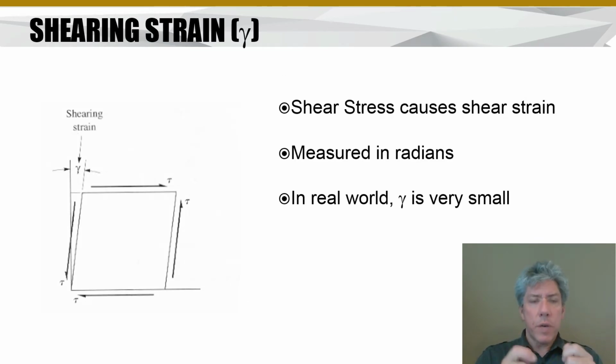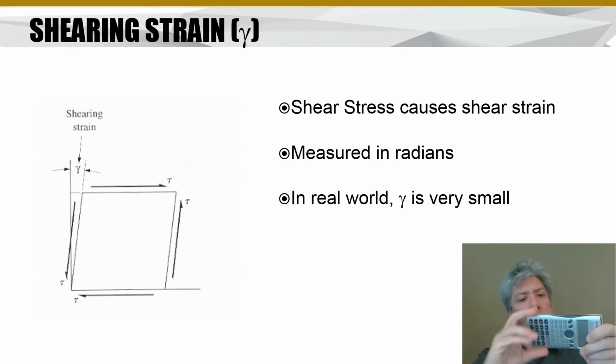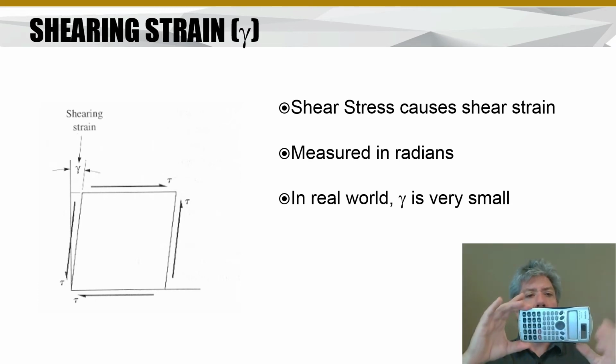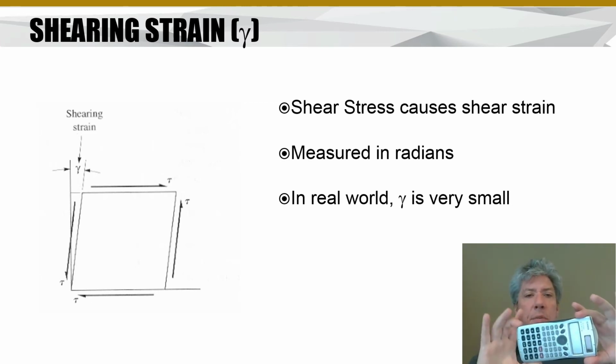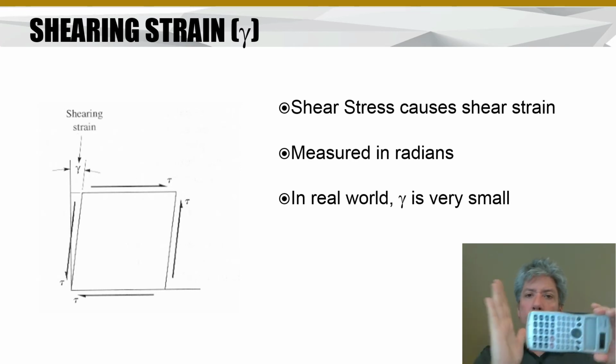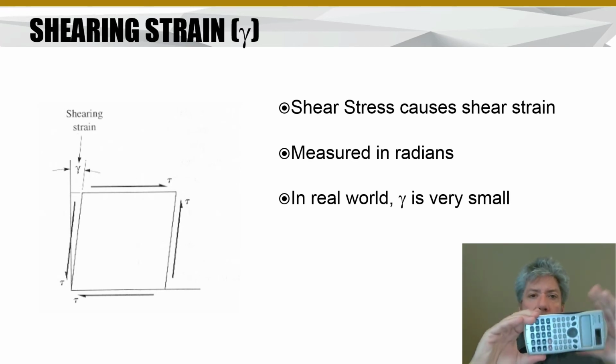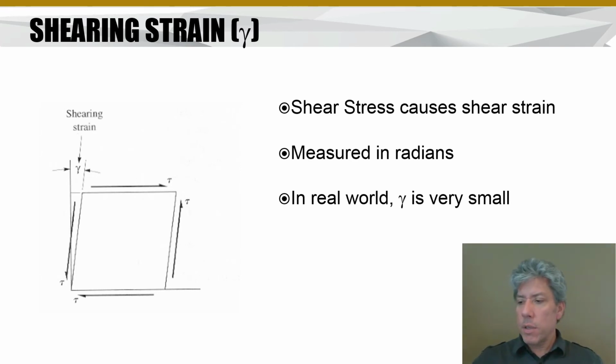Now, we can strain things linearly, right? We can take something and stretch it, but you can also strain things in a shearing fashion. So imagine my calculator here. If I were strong enough, I could apply a force to the top of this and a force to the bottom in the opposite direction and actually make the whole thing wobble, right? The sides would have to rotate a little bit. And of course, the less stiffness there is in that direction, the more I could strain it.